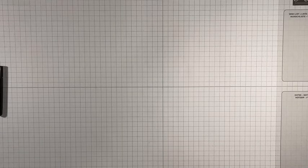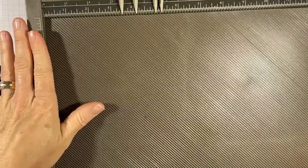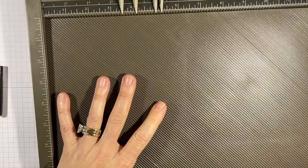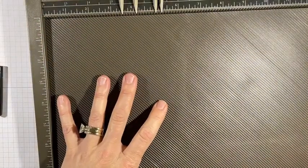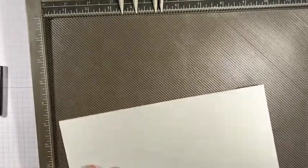So now we are going to do the diagonal. We're actually going to do the Stampin' Up scoreboard. Now, again, the Stampin' Up scoreboard is still available. However, the diagonal plate has since been retired. So if you have another scoreboard that has a diagonal on it, that'd be great.